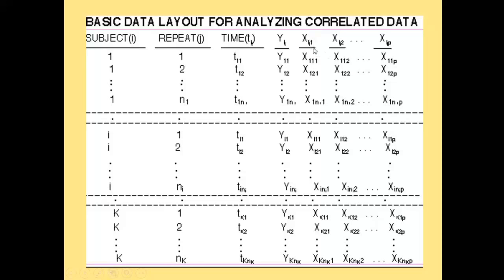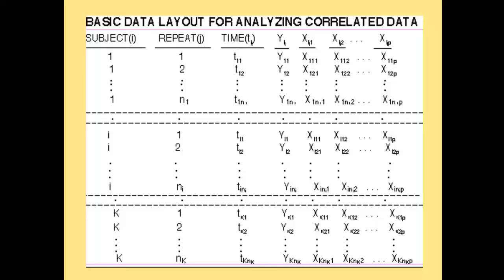One of these might be the exposure variable, and the other variables might be variables that you want to control for, and some of these X's might even be product terms, exposure times variables you want to control for. So that's the general data layout that you're dealing with. Now, one thing we've already seen is that that's what the data layout generally looks like.